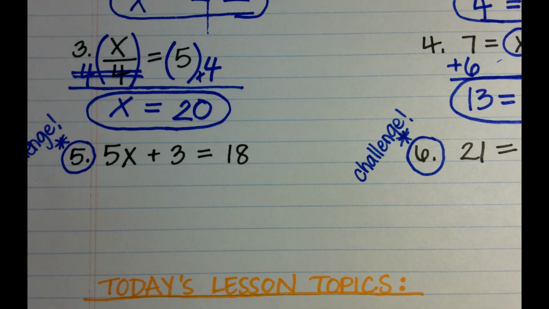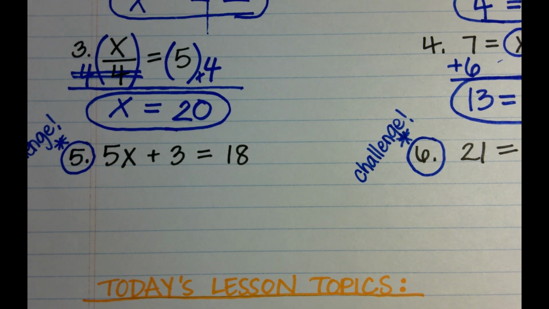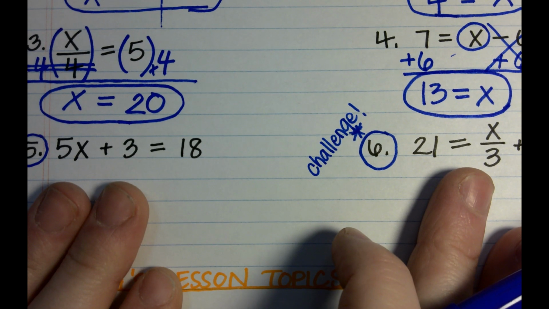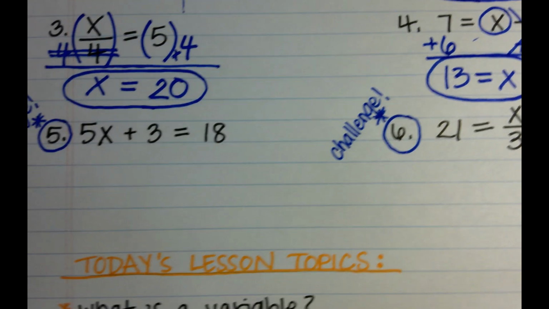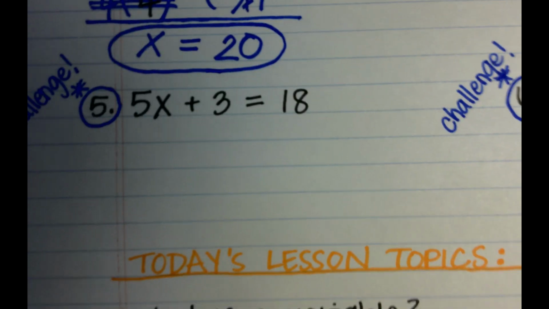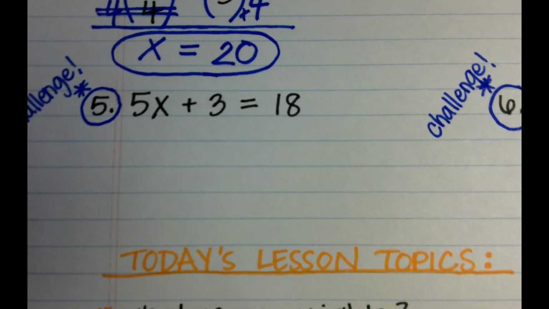Okay, so these are two-step equations, and we're going to go into lots of detail. So if after we go through 5 and 6 you are still totally lost, don't be worried. We will have so much time to go over these. So number 5. Now we have more stuff going on here.